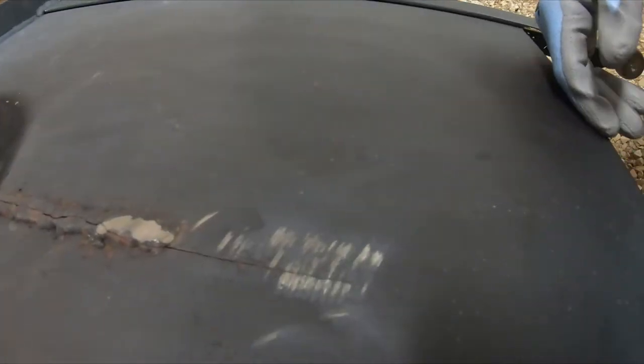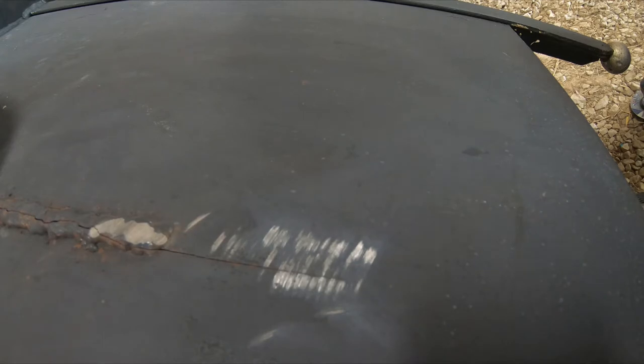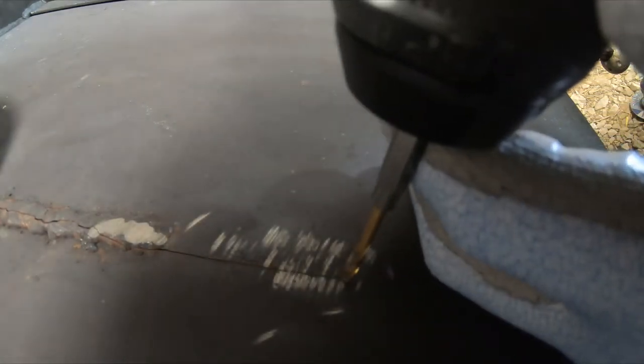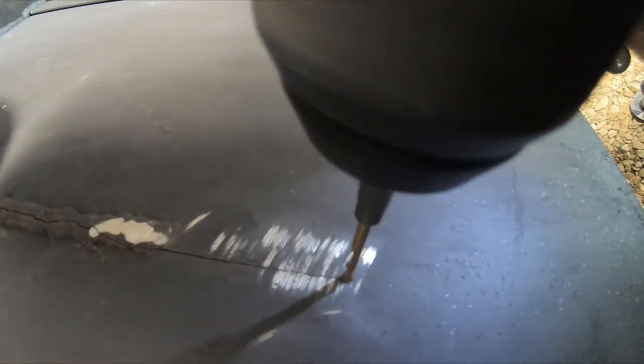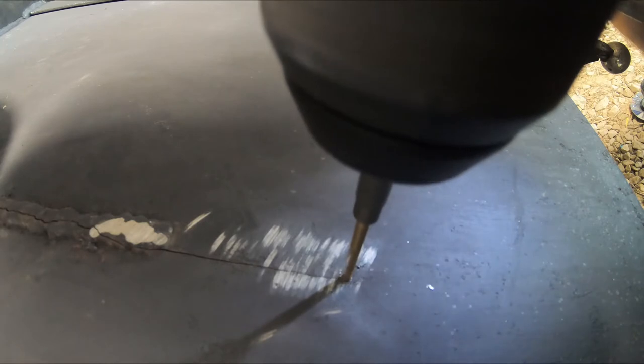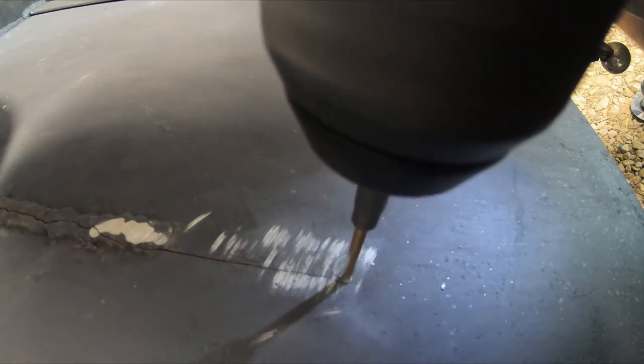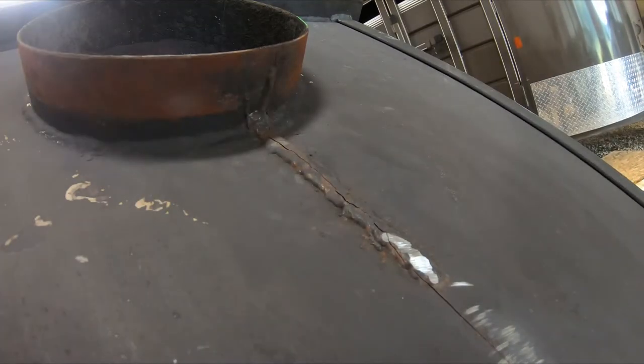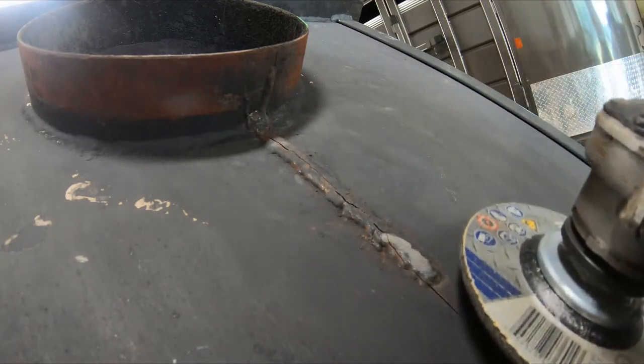But anyhow, first thing I want to do is get to the end of that crack. And I will take, let's say, a 1/8 inch bit, put her in the old DeWalt, and I want to drill at the very end of this crack. See how hard this metal is. So I'm right at the end of that crack. And we're through. Okay, that should stop any further cracking, we hope. So now what I gotta do is get all this big weld, excuse my language, off this stove.